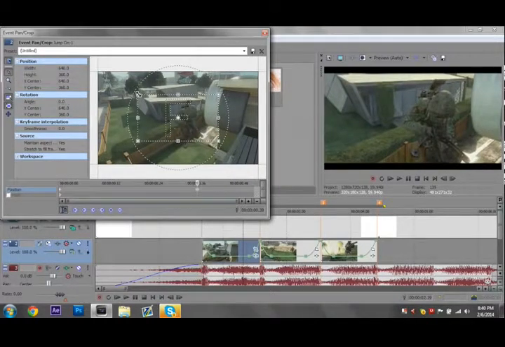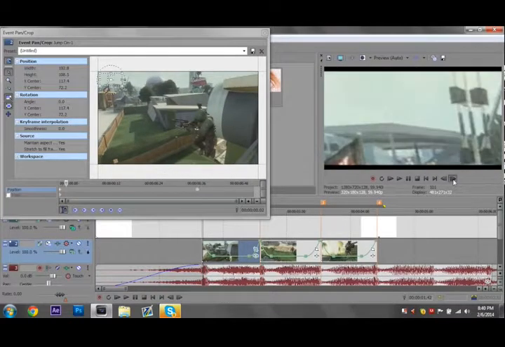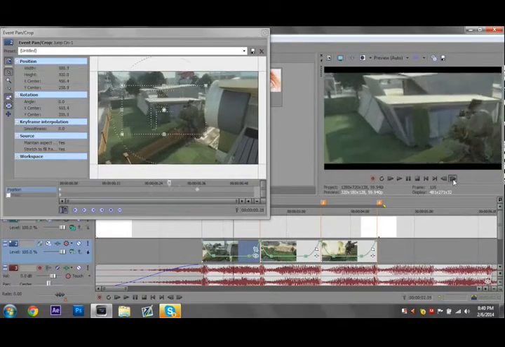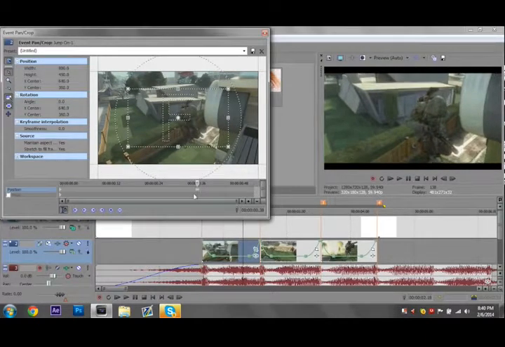What I did with this is, you can definitely mess around with it. I think I brought it in to about right there in the preview, because I didn't want the guy to not be visible. I wanted people to see him. So this is where it's basically going to go to. It's going to pan out in the preview and go to him. Alright, so select that keyframe, and that's our second keyframe.